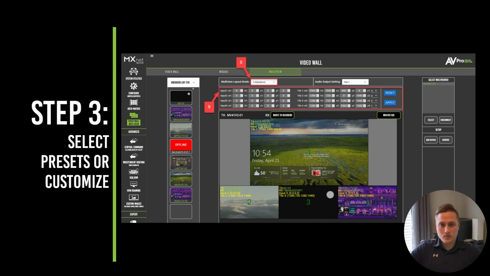Once the connection is established, you're ready to configure your multi-view layout. From the Multiview Layout Mode dropdown, you can quickly apply any of the 4 presets. If you need a more tailored layout, Mentor allows for custom configuration. You can adjust input cropping to isolate specific content regions on a tile. You can modify a tile's position and size parameters for layout flexibility. And you can fine-tune tile priority, which determines how sources are layered or emphasized in the final view. This gives you full control to create exactly the multi-view arrangement your project needs.